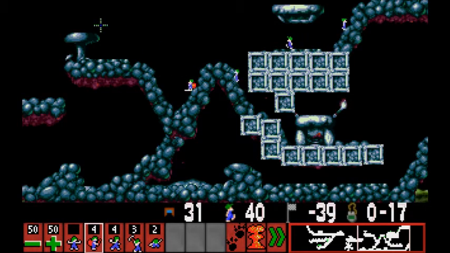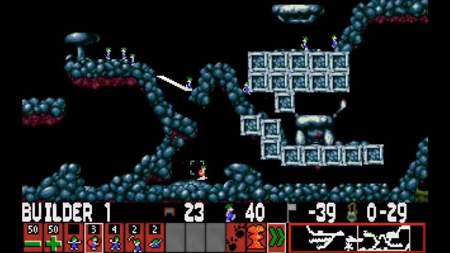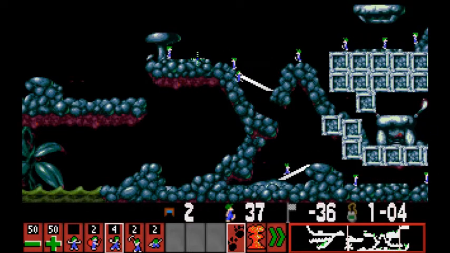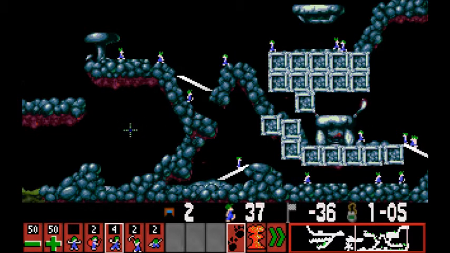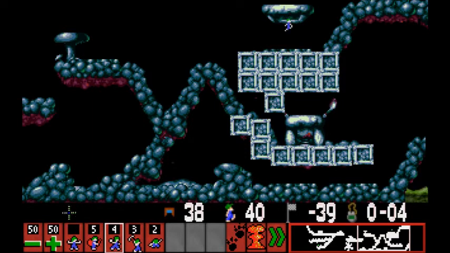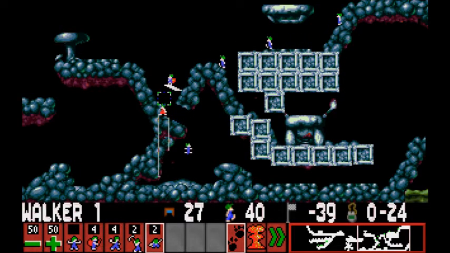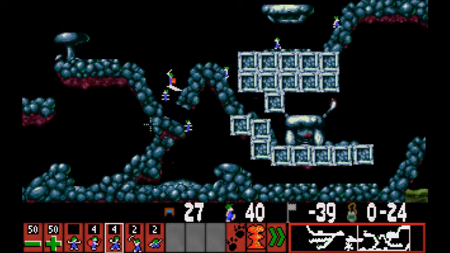Yeah, this level doesn't really seem all that hard. I don't know. Maybe other people found it really hard. But to me, this seems like a very straightforward level. I mean, yeah, there is a lot of making sure you time the lemmings coming out, but it's really not all that bad. I thought I was done flip-flopping, but I'm not. Miner first. Builder second. Got a lot of bashers.